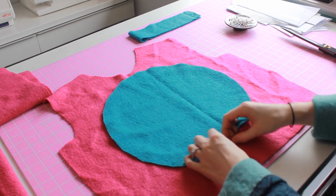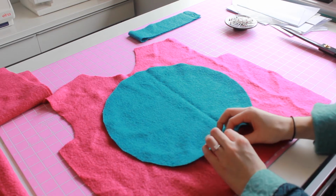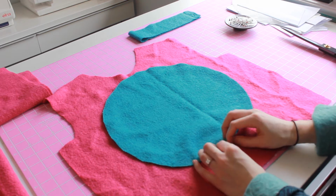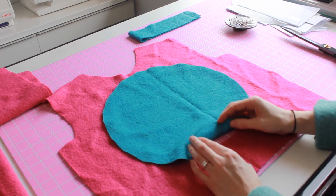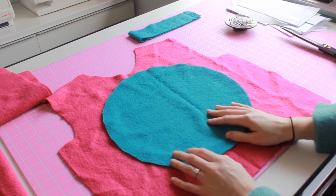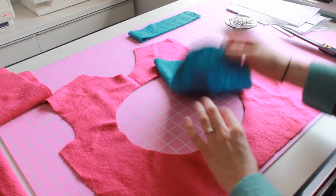But I'm just going to machine stitch it. I might, depending on how I feel, overlock these. I might leave them raw. The good thing with boiled wool is you can leave the edges raw, it doesn't fray. So yeah, I'm going to pin these in place.